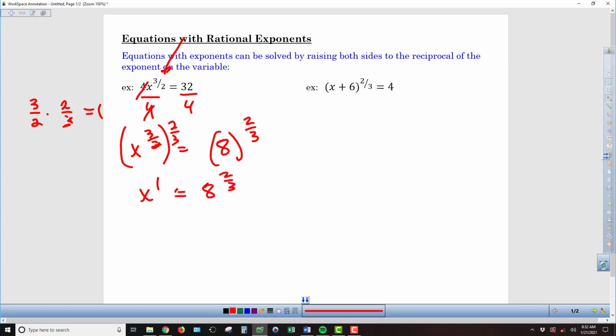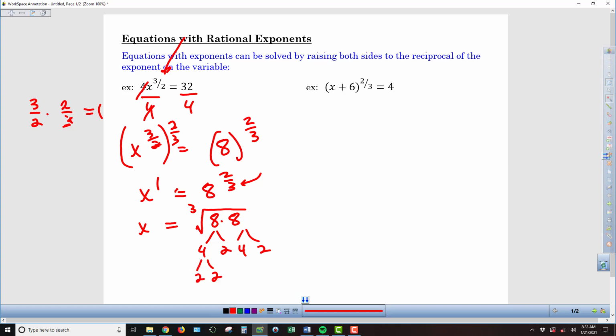And the way we're going to simplify that is by rewriting it in radical form and then doing what we've done previously. So we've got x equals, so remember the denominator is the root, so we have the cube root of 8 squared, or 8 times 8. And so now I need to work on getting any perfect cubes, any triples out from underneath the root symbol. So either we can recognize 8 as being a perfect cube and just do it that way, or if we go with the factor tree approach on each of these 4s and 2s, remember we need 3 of something, not 2 of something, since it's a cube root.